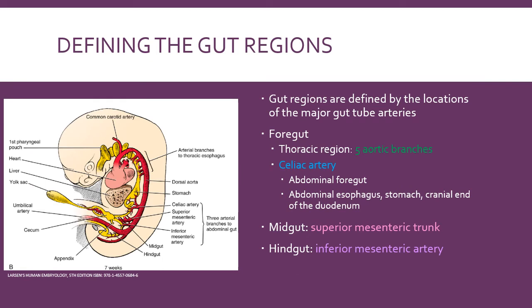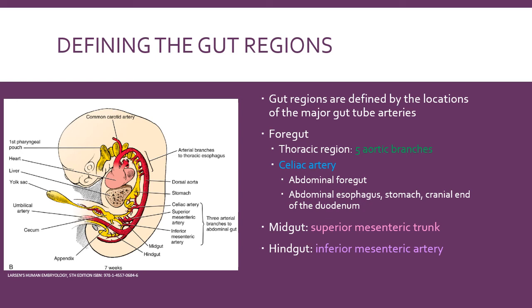Okay, finally, the different foregut ends and the midgut begins. That's actually defined by the presence of the major gut tube arteries. And they're nicely shown in this picture, although I will point out that this picture actually comes from chapter 13 on your vascular system. We'll be doing that next week, but if you're looking for this one, it's in a different chapter.